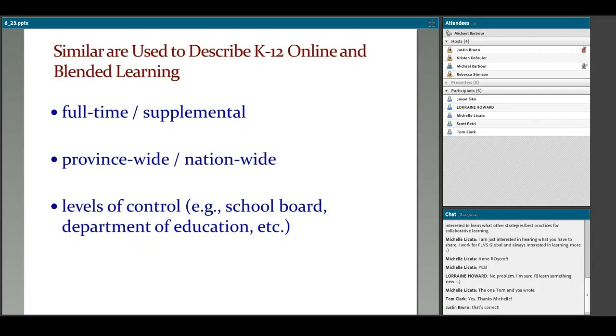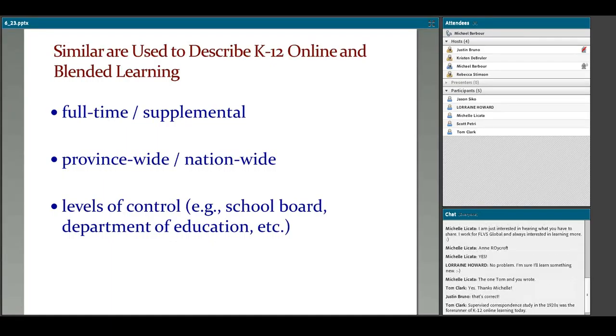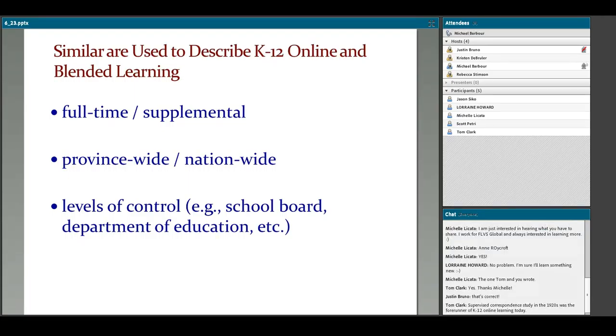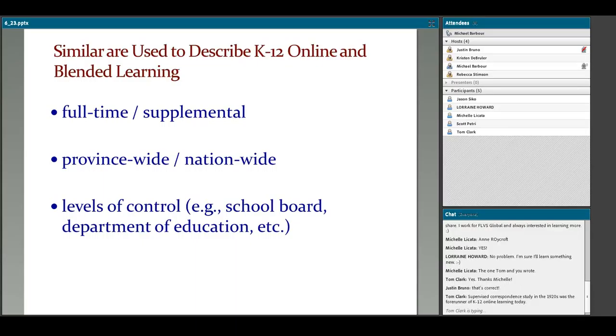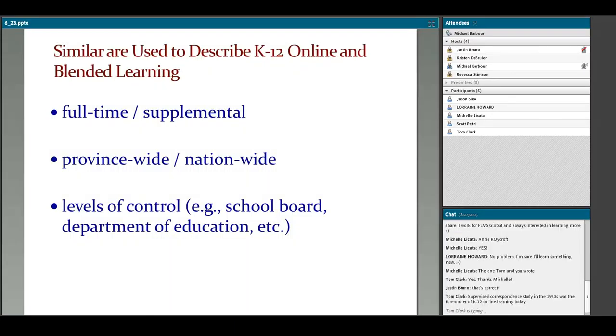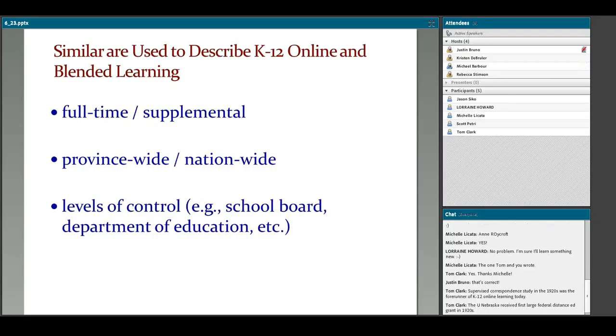The other thing that's quite consistent is, for the most part, the terms that we use to describe K-12 online learning, or K-12 online and blended learning, tend to be quite consistent. And actually, I'd say mostly K-12 online learning in this respect, because when we get to blended learning, that's going to be one of the biggest differences that we find when I get to that section. But most places that you go, regardless of the nature of their program, you can usually talk about a program being full-time or supplemental. You can usually talk about it being face-to-face. The term they would often use is hybrid or online. So online, face-to-face, or some combination of the two. Looking at the geographic reach of a program, a program that is district-wide or province-wide or nationwide, and in many instances outside of the US, particularly outside of the US and Canada, it tends to be nationwide.